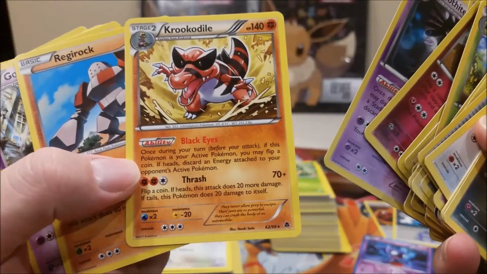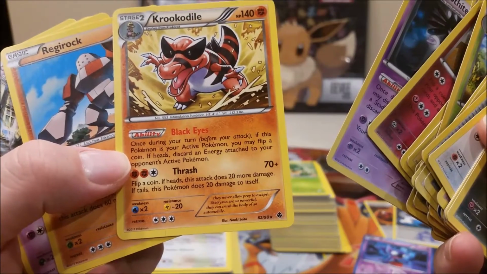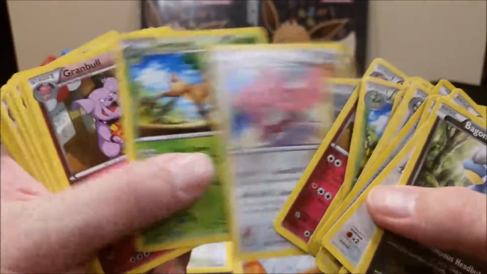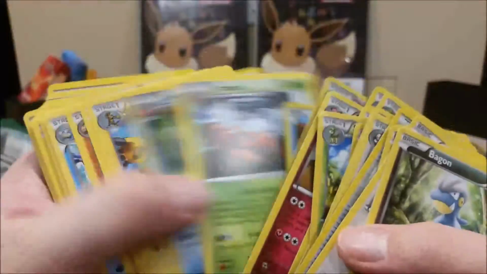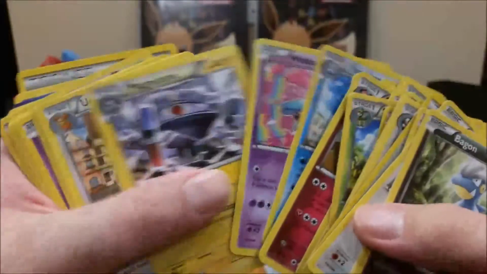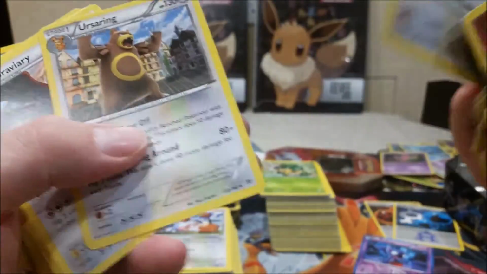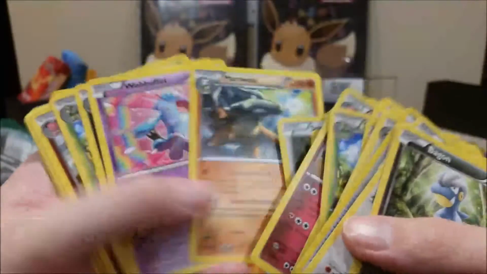I haven't seen you before. Black Eyes. Once per turn, for an active Pokemon, may flip a coin. If heads, discard energy. Oh, neato. Licky Licky. Got a bit of icky. Okay. Magazone. Handful of rares here. Well, not all of them, but some of them are. That's rare. Nice little chunk of rare.